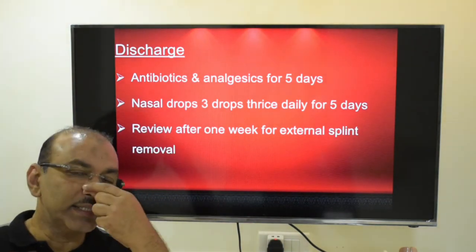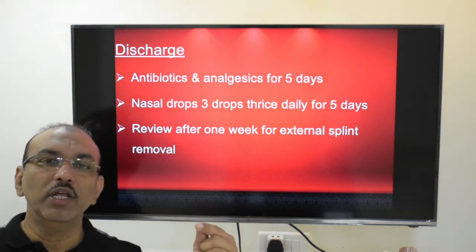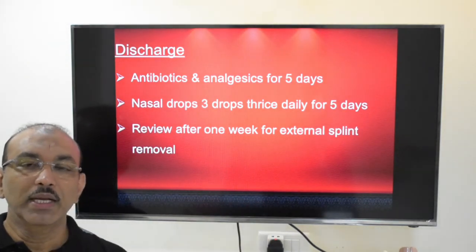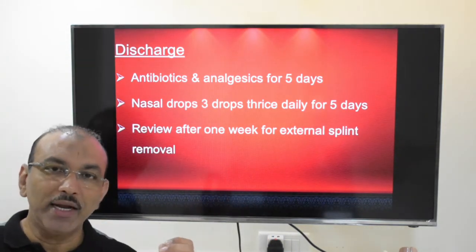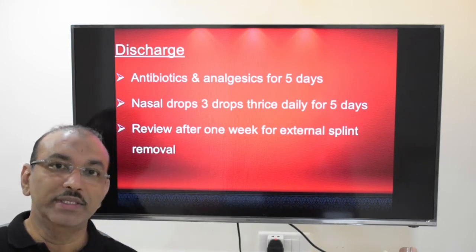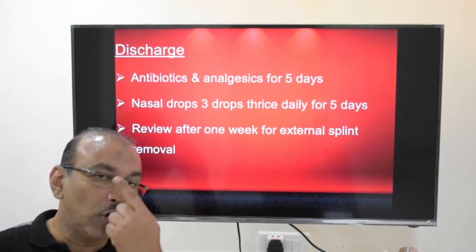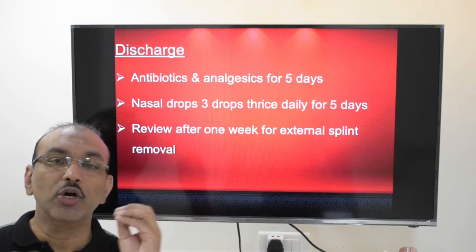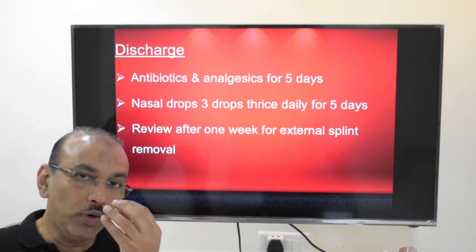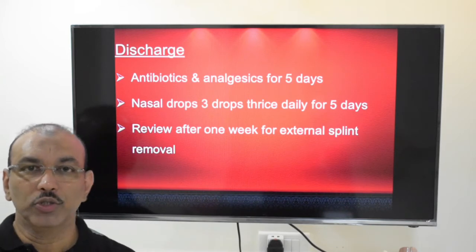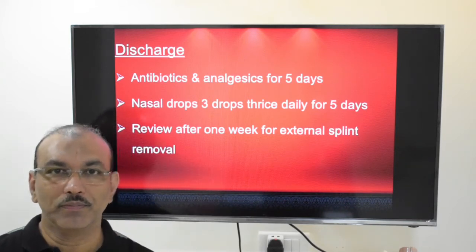The external splint will be removed only after 7 to 10 days. This is kept in place so that it stabilizes the bone there. Likewise, it reminds the patient and others not to touch this area, to be extra cautious. And we are giving the bone time to heal properly so that you don't have a secondary trauma.